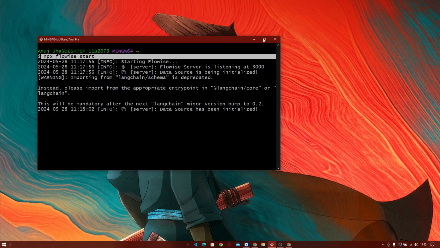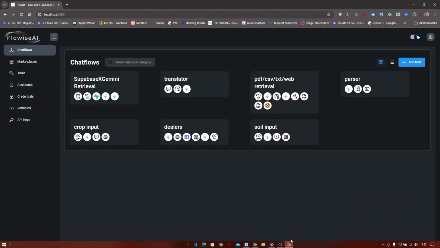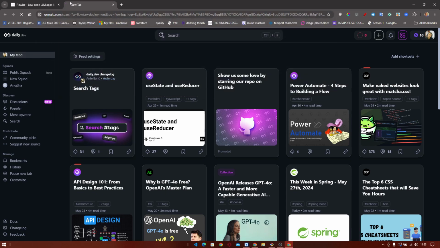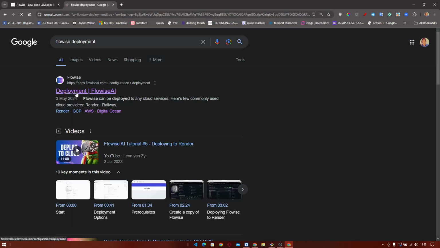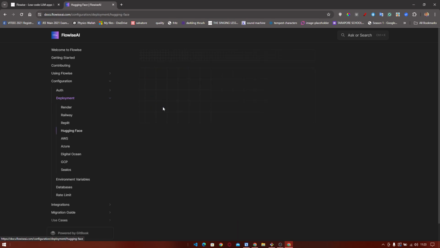Now I will go to my same browser. Whatever I tell today will be based off the Flowise documentation itself. So I will search Flowise deployment in the browser, go up here and select deployment. From here I have tried Clos and Hugging Face, but I trust Hugging Face more, because I have been using Hugging Face to get open source models, so it's more trusted. I used to use Render, but I already told you the problem with them.